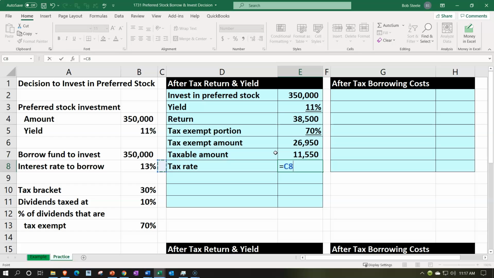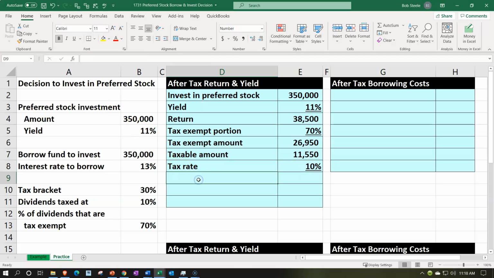So note the ordinary income tax rate, we're at the last bracket of the 30%. Here on the dividends, we're going to say is a lower rate for our example problem, and that's going to be the 10%. We're going to number group and percentify that. So that's going to give us a benefit, of course, at the lower rate for investing in basically equity here. So we're going to then center that, underline that.